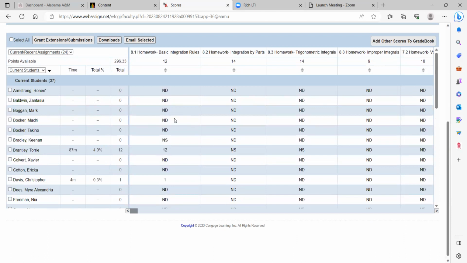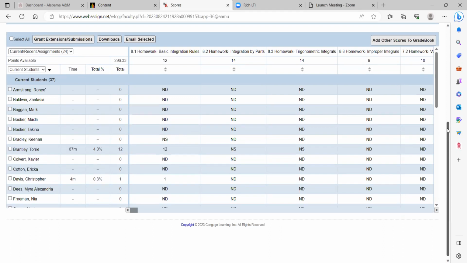If you just log in and open a homework assignment, for example, you open 8.1, but you don't do anything, you don't submit, then it will not show any percentage or score anywhere. It will not show here or there, and that's not treated as attendance. You have to submit whatever you do on the homework. Then there will be some score showing up here, and that will be treated as attendance. Otherwise, it's not counted as attendance.